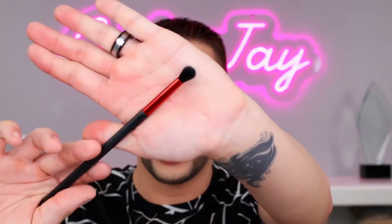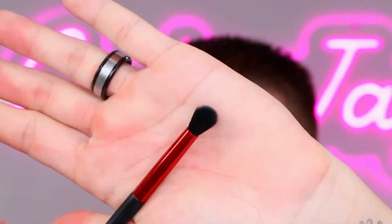So once you have that first wash of color on, we're gonna take a smaller brush, very similar to the first, but it's slightly smaller. This is gonna apply more product, that way you're gonna be able to apply more of an intense color and less of a washed out, diffused color like we did with the first color.